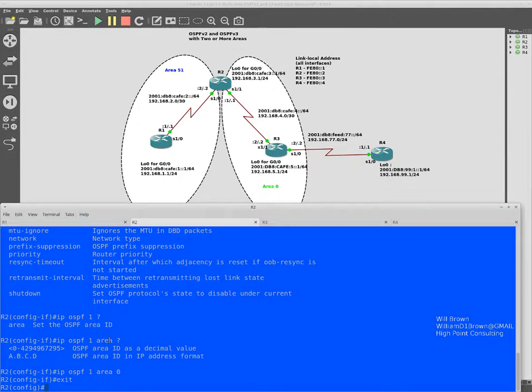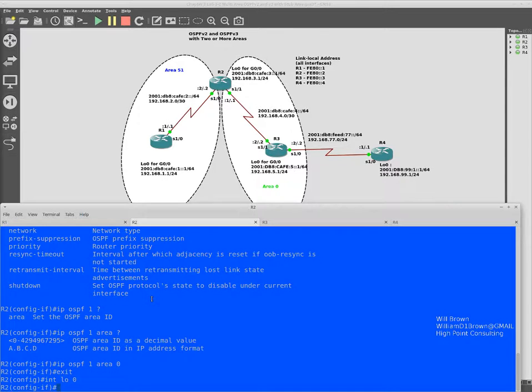I'm going to put the loopback interface loopback 0 into that same area.